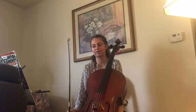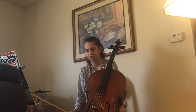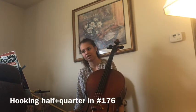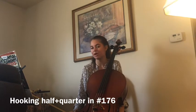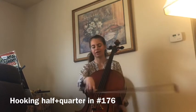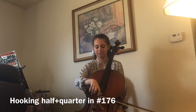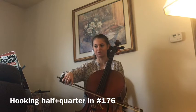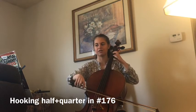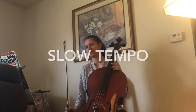So in number 176, Pop Goes the Weasel, we're observing that we have two notes hooked together in those first couple of measures, but one of them is a half note. That's okay, it's still a hooked bow. All you're gonna do is you're gonna count to two before you play the next staccato. One, two, three, one, two, three. Just like that. Let's play it from the beginning.